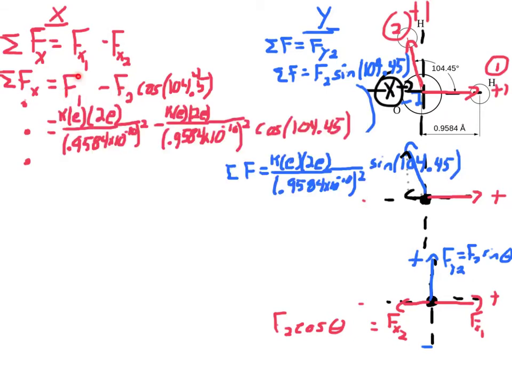I've substituted in Coulomb's Law for each of my forces. Force 1, due to Coulomb's Law — positive, negative charge — is kq1q2 over r squared. K times the charge of the proton (plus 1) times the charge of the oxygen atom (minus 2). I left off the negative sign because I'm handling directions manually in my free body diagram, so I use the absolute value: 2e, where e is 1.6 × 10⁻¹⁹ C. The distance between them is 0.9584 angstroms — don't forget to square r in Coulomb's Law.